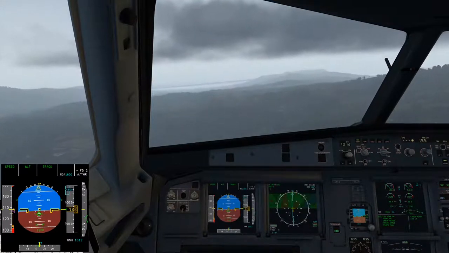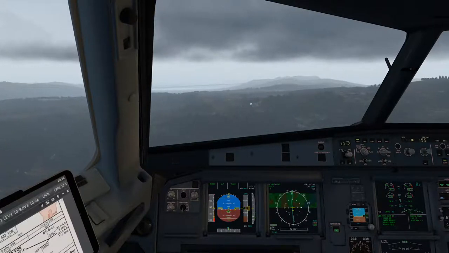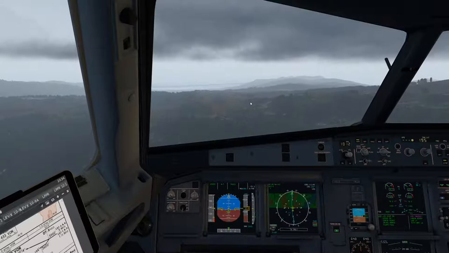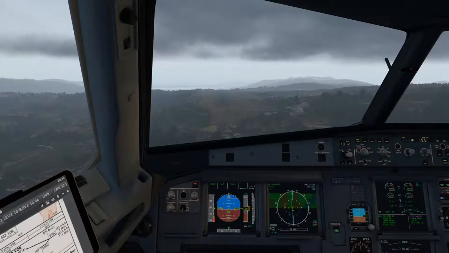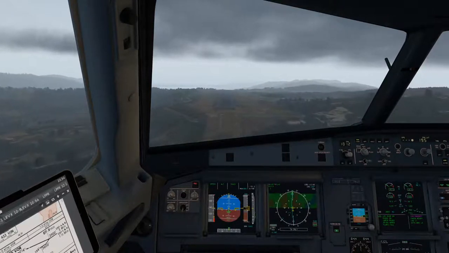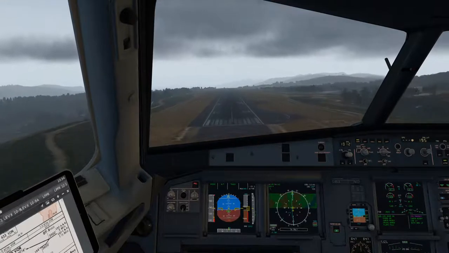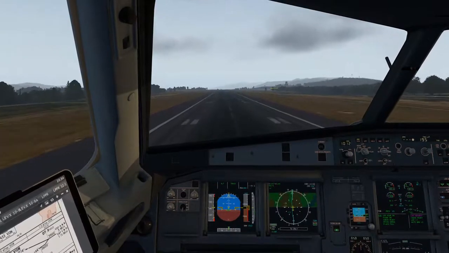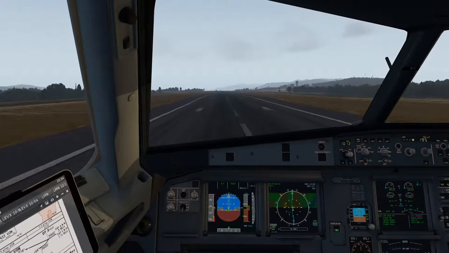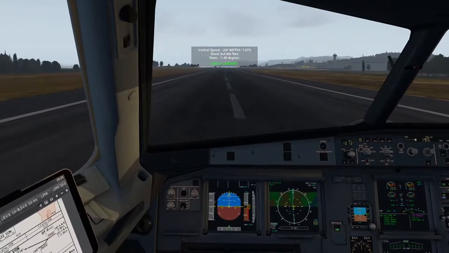Should go a bit lower, a bit to the right, there is a bit of wind, and seems to be a bit of turbulence too. Terrain. To the left. Terrain. 30. 20. Retard. 10. All right, reversers into the center line.